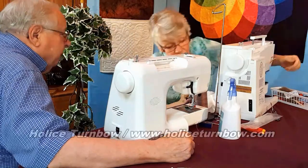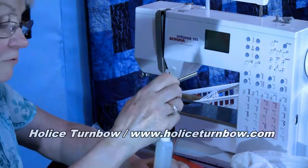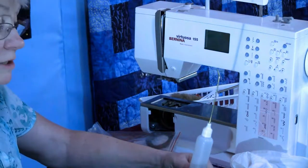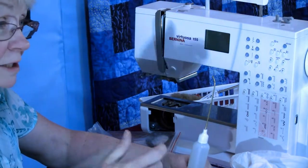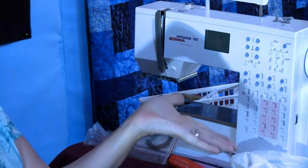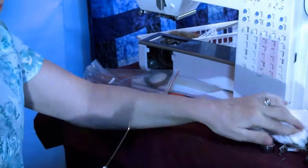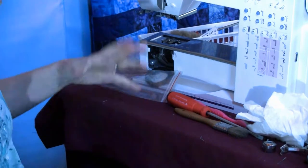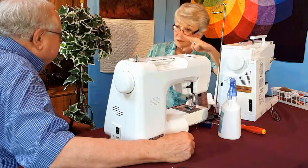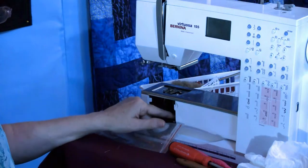The next thing I'm going to do is oil. Okay. This is a very readily available oiler. The thing you don't want, I call it the Tin Woodman way of oiling. Remember when they did the Tin Woodman? That's plenty of oil. That's plenty of oil. Because if I put tons of oil in, and it drips down and it keeps dripping, every time you take a stitch, you're going to be pulling oil up. So the oil bottles that people cut the top off and make this huge hole, you can't put a small drop of oil.